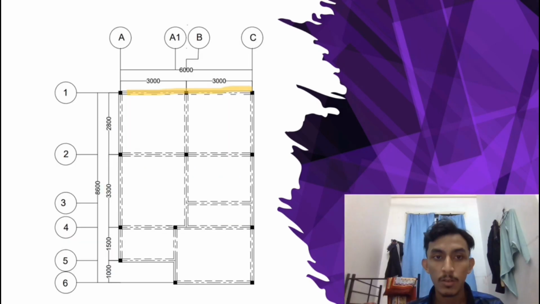So that's all. I want to continue to present about the analysis of a continuous beam in this project. The beam selected in the ground plan is beam 1/A to C. After calculation was carried out, the design action on this beam is 30.19 kN per meter. Next, this analysis of a continuous beam has three cases, used to find the maximum shear force and bending moment in all spans of the beam.